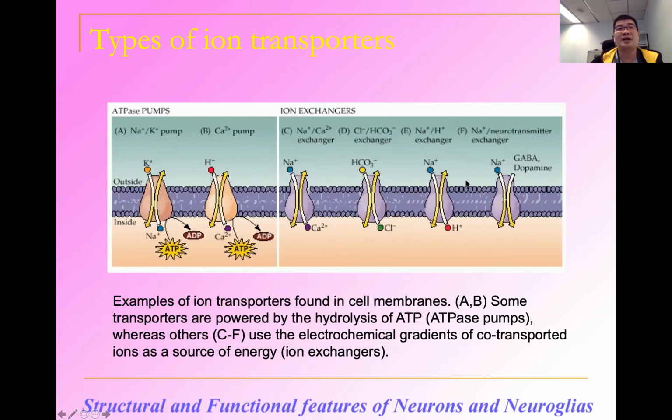Okay, so you can see that those pumps actually generate the concentration gradient differences, and that energy can be used to pump other molecules against the concentration gradient. So that's a very important aspect, particularly in neurotransmission, in terms of how you can store the molecules against the concentration gradient. Okay, so that's the very basic.